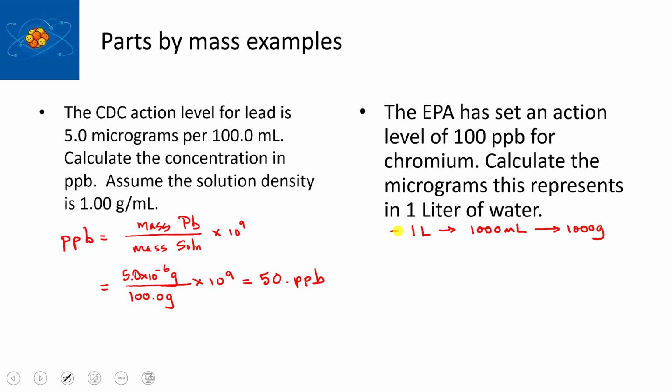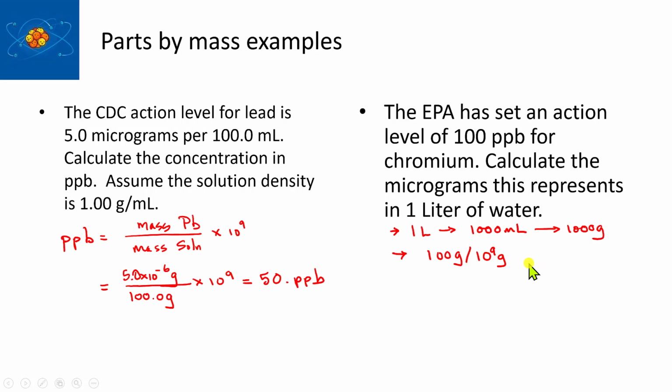The other thing that we do is we say, what does 100 parts per billion mean? And we say, well, that means there's 100 grams for every billion grams, which is 10 to the ninth grams, of the solution. So this becomes our conversion, just the definition of parts per billion. Like parts per 100, percent is grams per 100 grams, for example. So in parts per billion, we're going to be doing grams per 10 to the ninth grams.